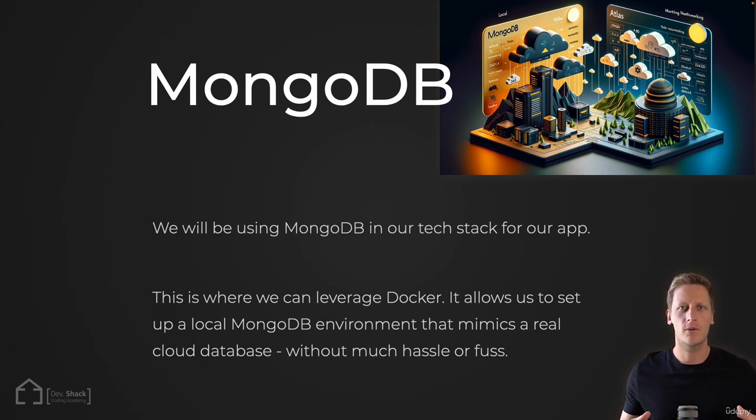But for us, we don't want to go and sign up for Atlas, put in our credit card details, all of that. We just want to create a local instance of MongoDB. So we can use Docker to package MongoDB in an isolated container. We can mimic a production-like environment. It can mimic a cloud database. And it also spins up in a self-contained unit. All the files and stuff are in there. And so it makes it nice and neat and clean. And we can also leverage things like volume mounting and networking to allow us to persist data and use Mongo in that containerized way, to make a super convenient way to spin up a database locally.